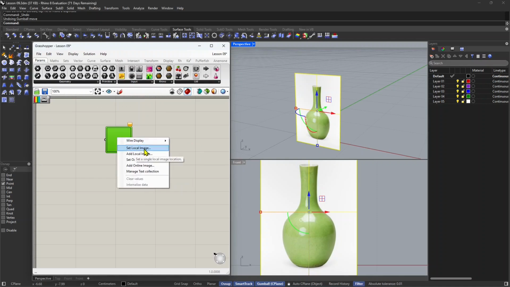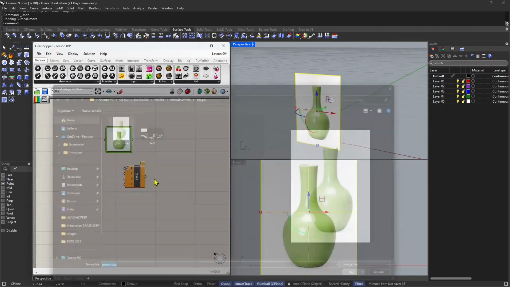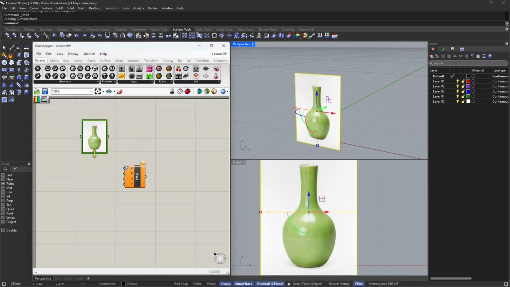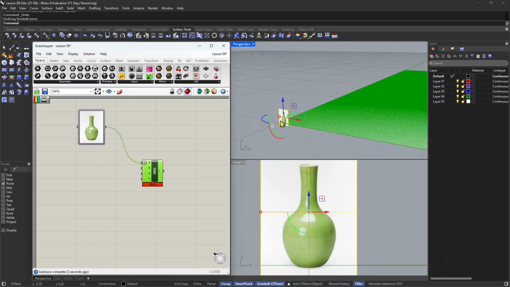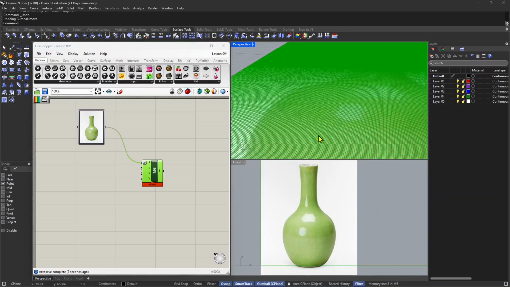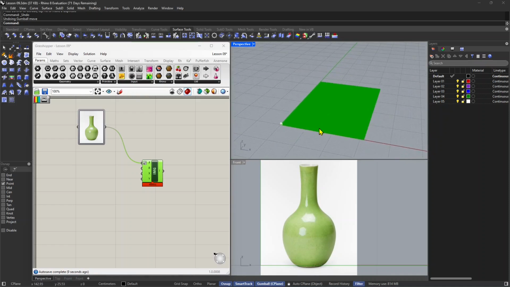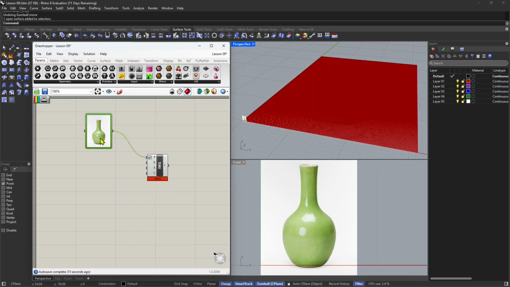But just to show you here, you need to right click with the mouse and get the image, and you will see it also in Grasshopper. So you see it in Grasshopper, and to see it also in Rhino, you need to drop that inside the image node, and you can see the image right there. Well, it's not actually visible because we are looking at a wireframe now, which contains a lot of faces. So we need to turn off those faces to see it properly.